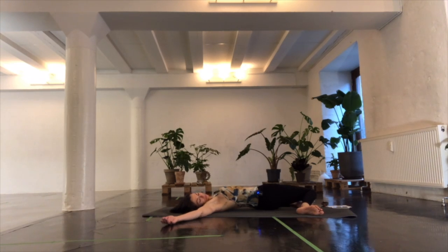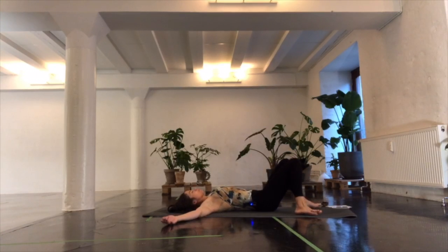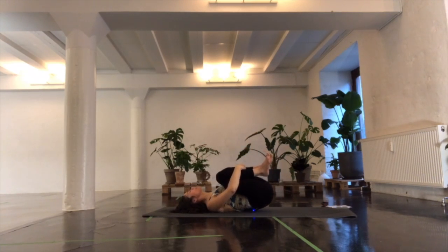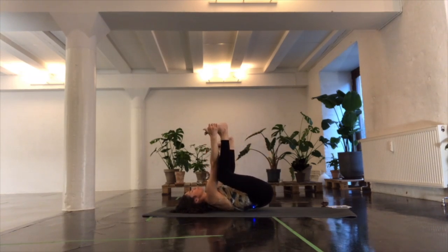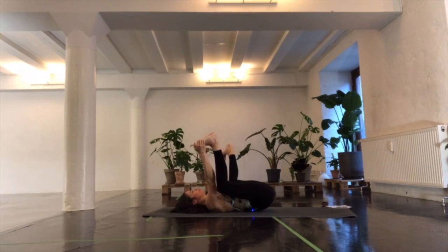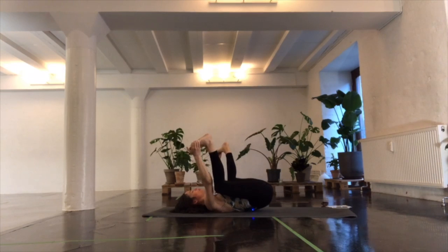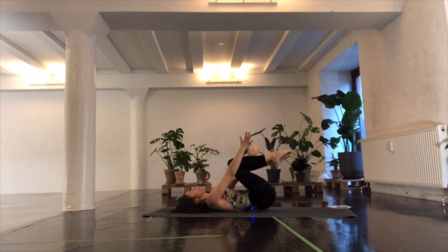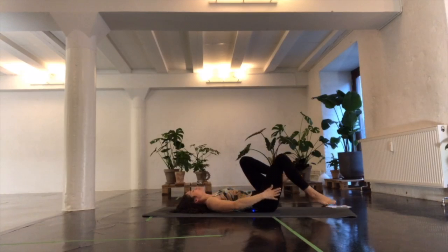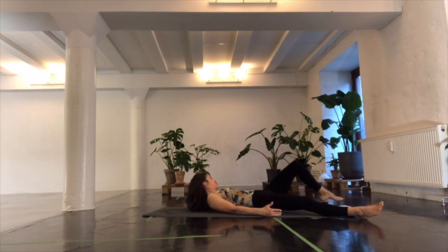Inhale, come back up. And exhale, bring your knees to your chest, giving yourself a hug. You can sway from side to side. You can take happy baby pose, grabbing the outer edge of your feet and separating your knees, keeping your sacrum down, shoulders down. And then bring your knees to your chest again. Take a deep breath in, squeeze your knees to your chest, and exhale. Release your legs and come into Shavasana.